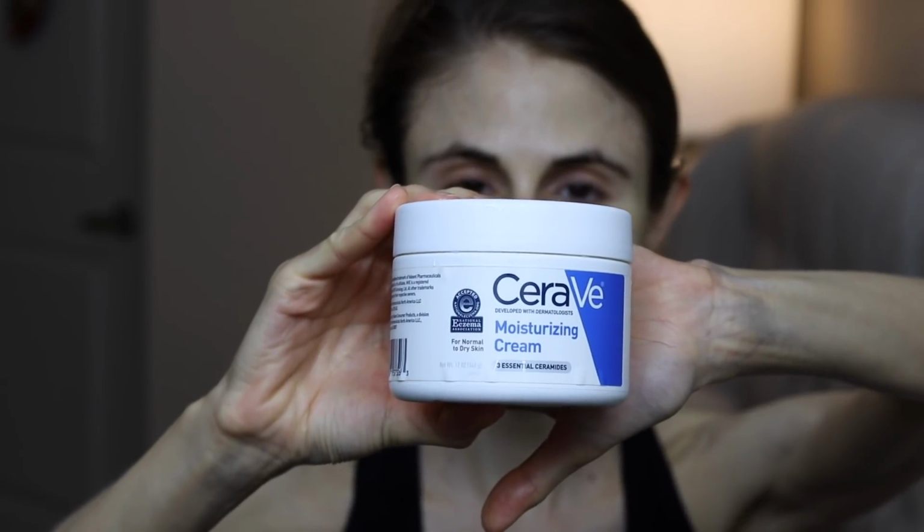Humectants serve to pull water out of the deeper layers of the skin up into the epidermis, so they hydrate and plump the skin. However, if you just put a humectant like this on to your face and you don't occlude it with a moisturizer, which in my case is going to be the CeraVe Moisturizing Cream in the tub, that humectant gel layer, the water that it pulls out, it'll just evaporate right out of the skin, and you will actually get worsening dryness. You got to seal it in with a nice moisturizer.